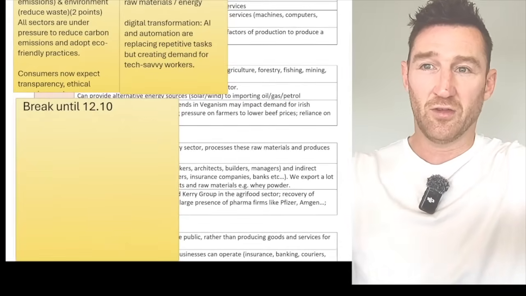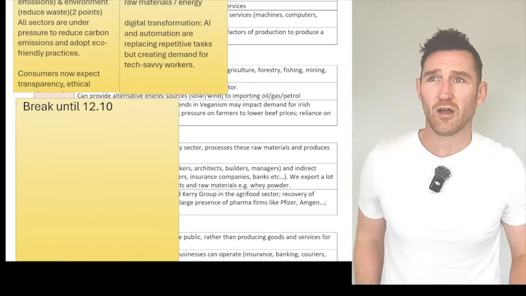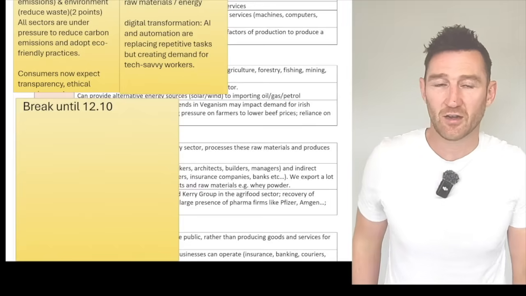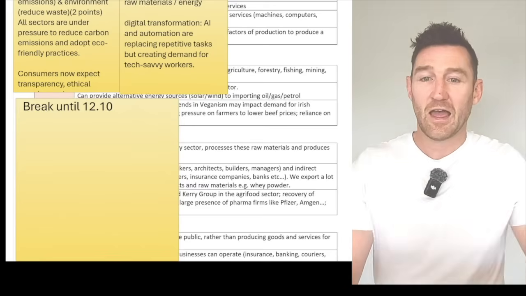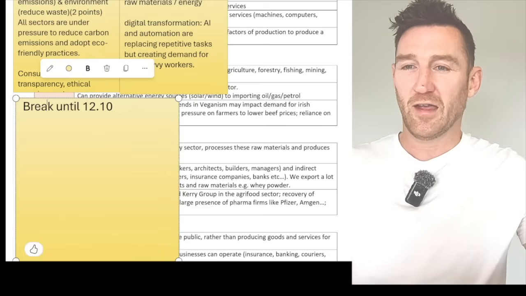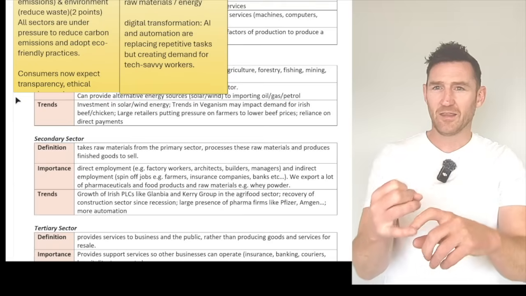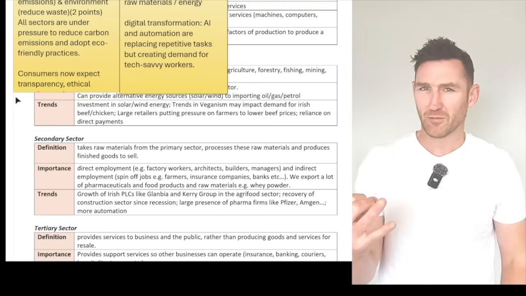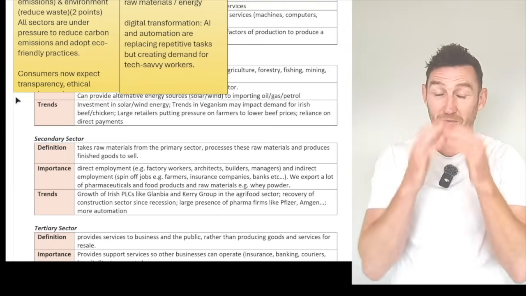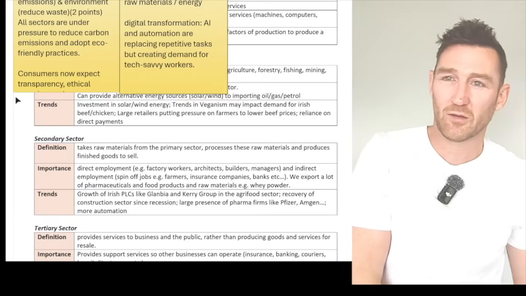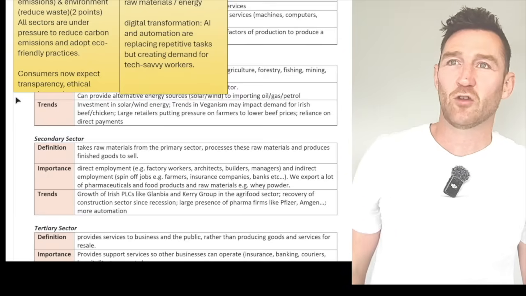So those questions, you might think, I've got a good sense of what the current trends are in a particular industry, but there's no guarantee that they're going to be the points that they're looking for. Like on last year's one about the primary sector, there was one point about climate change, and then the next point was about the environment. I would never have anticipated that they were two separate points in the marking scheme. So I'm not a fan of these current trends questions now.